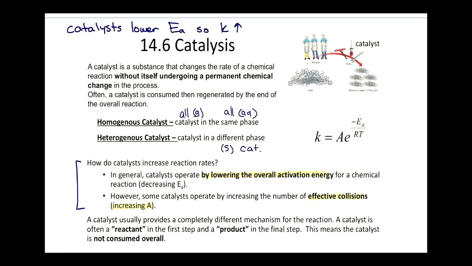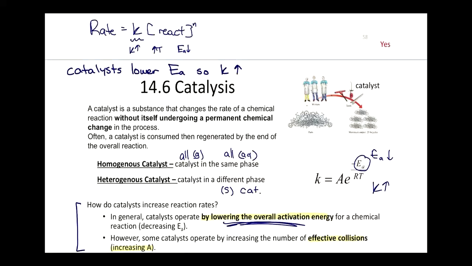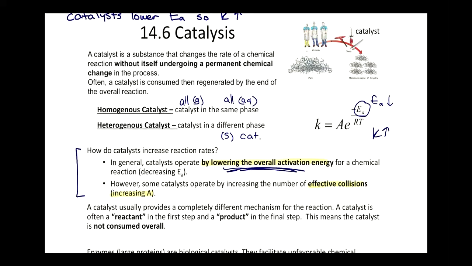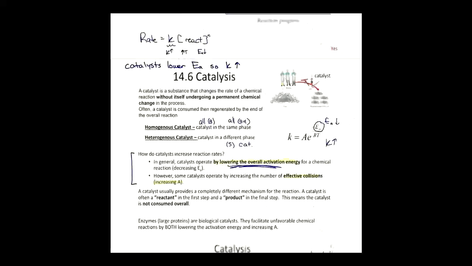So how a catalyst works is it lowers your overall activation energy for a reaction. It gives a new reaction pathway. And what we saw is when EA, the activation energy, lowers, K increases. That K is the same K in our rate law, and that's why reactions go faster, all right? Remember when we looked at catalysts and how they cancel out in a reaction with multiple steps? You have to add it as a reactant, but it's produced as a product at the end, but it gets canceled out in the overall reaction. All right, so those are catalysts.